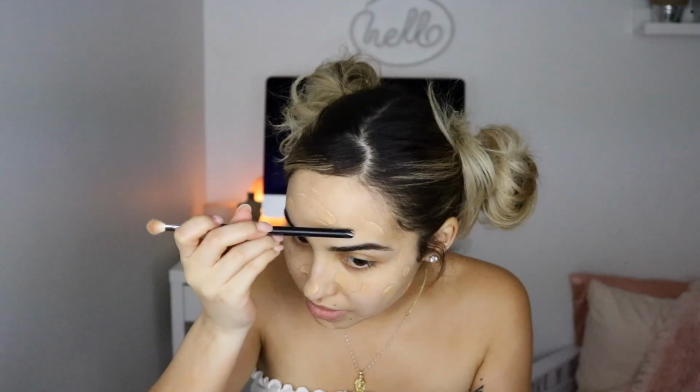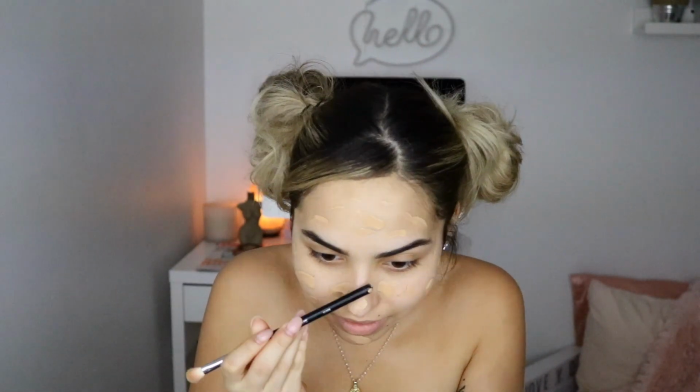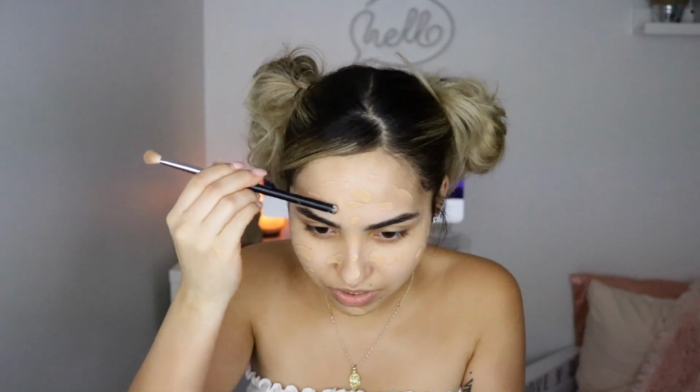I'm just going to take my Sonia Kashuk sponge and begin applying this to my skin. I apply this to my skin before I go in with the sponge. It just makes it a little bit easier and you lose less product on the sponge when you do it this way. With this foundation, it is medium to full buildable coverage, and I kind of don't like the word buildable because I feel like you're using a lot more product when you're building up and building up. I don't know, it might just be me. But I like the look of your skin but better. I think that's why I've been trying to give this foundation as many chances as I can.